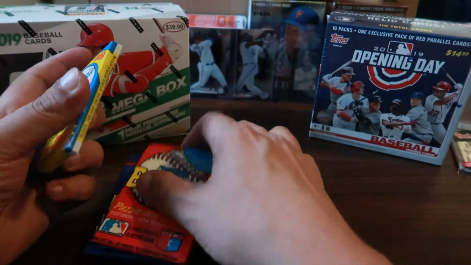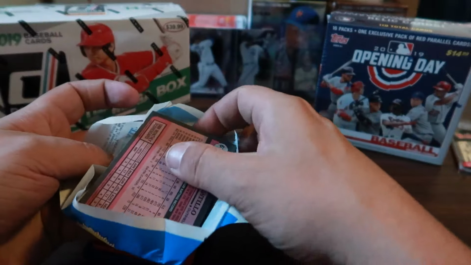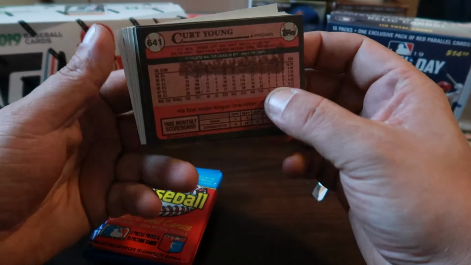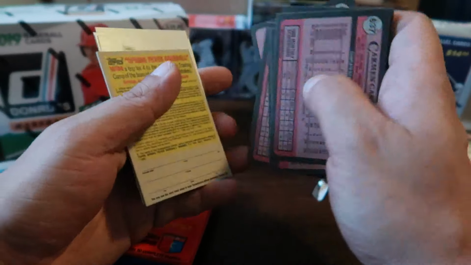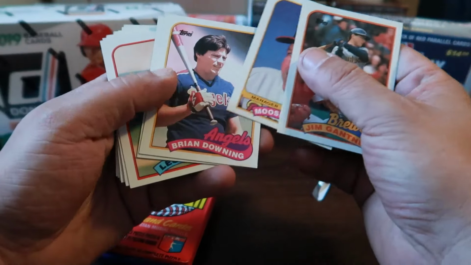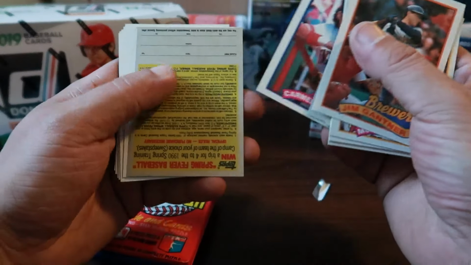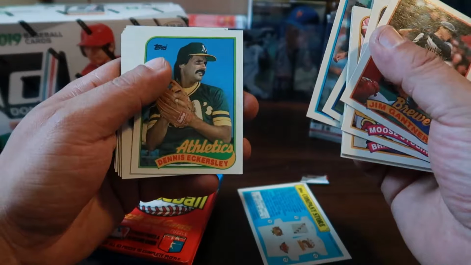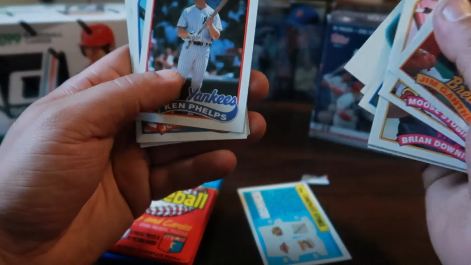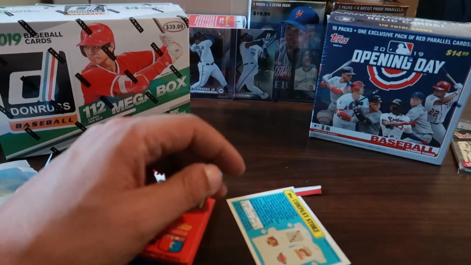Alright, so let's move on. Let's do 89 Topps with the gum in it. Doesn't look like this gum stuck too bad, but it did. Kurt Young got a little bit of gum stain there. Let's see if we get anybody good. Dennis Eckersley, Astro team leaders. I thought that was a Don Mattingly. I guess not. Nope. Well, bunch of commons in that pack.